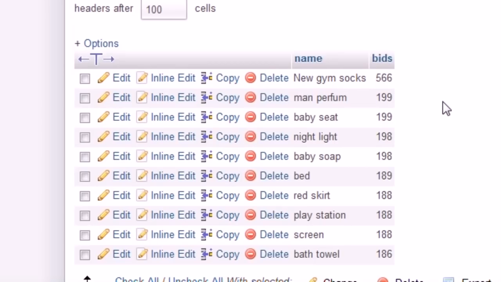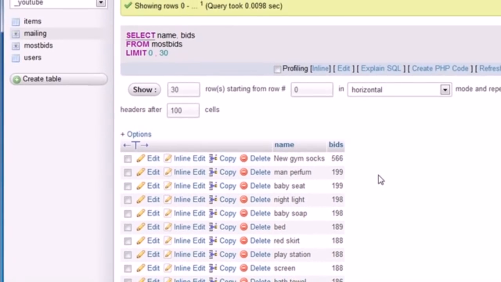How awesome is that? So basically the thing that you have to remember is views do not store any data themselves. That is one benefit they have over making a duplicate table, for example, that would store the top 10 items, because they don't store any additional data. They just show you data from other tables, and that's why they don't take up any extra memory.